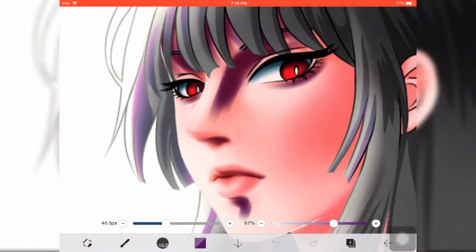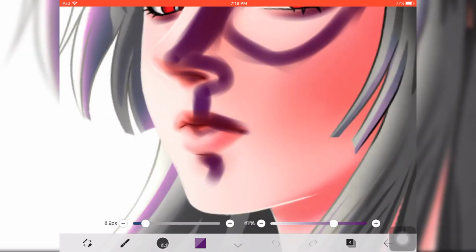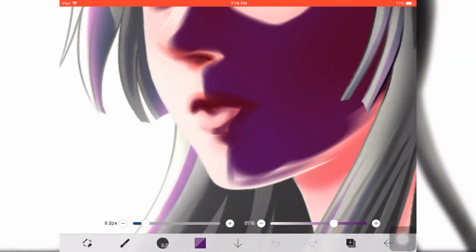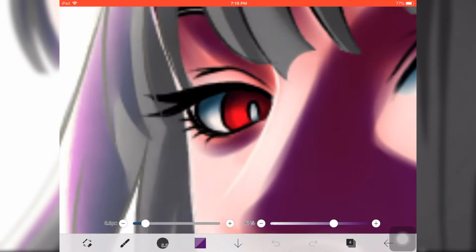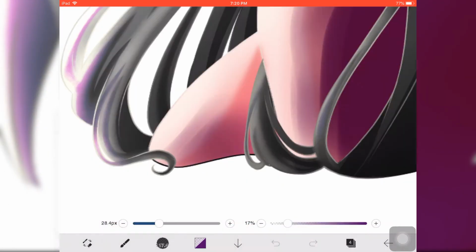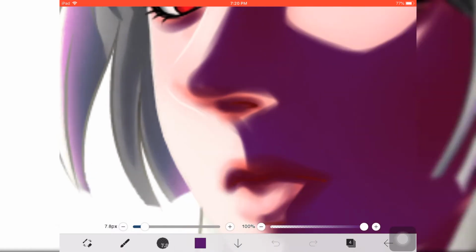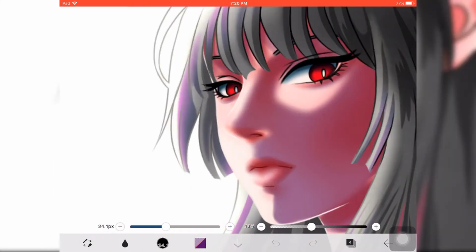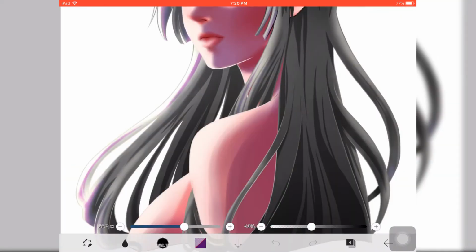For the dark effects, I also use the violet color and adjust the opacity to 60 or 70%. At first, it will look awful, but if you adjust the opacity, it will create that kind of effect.